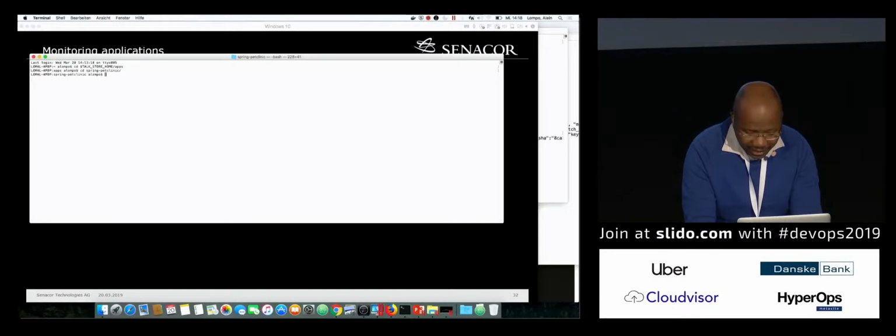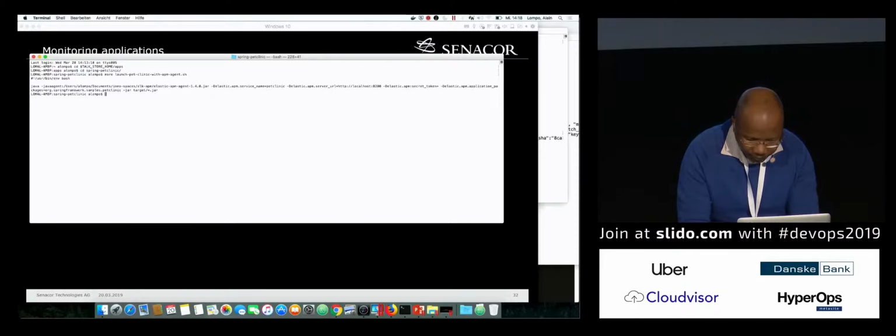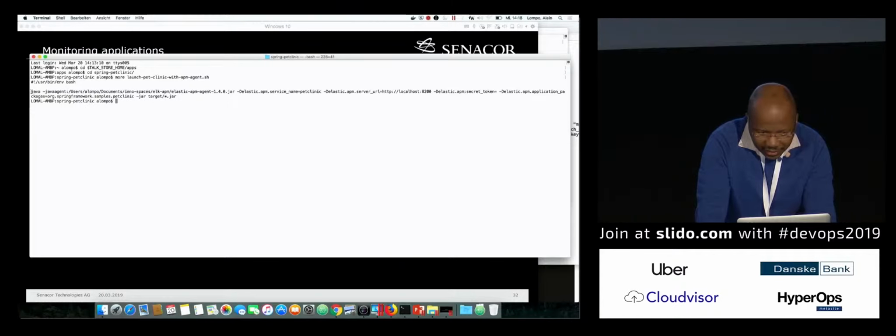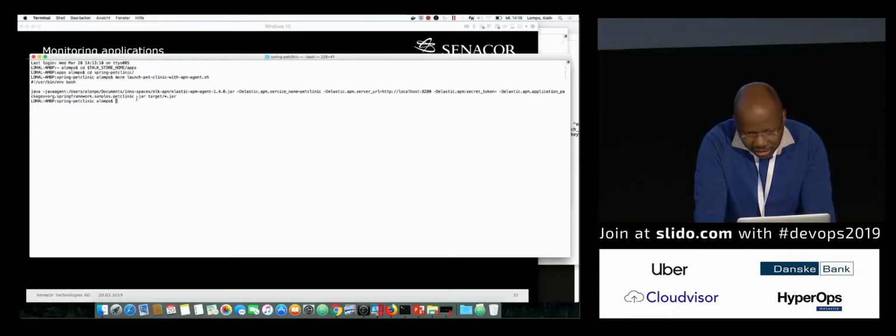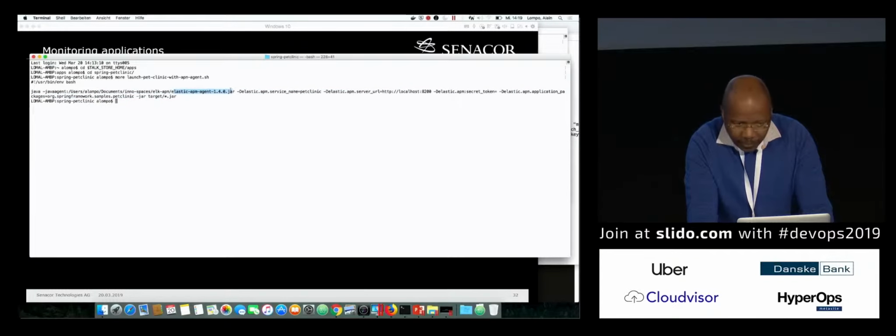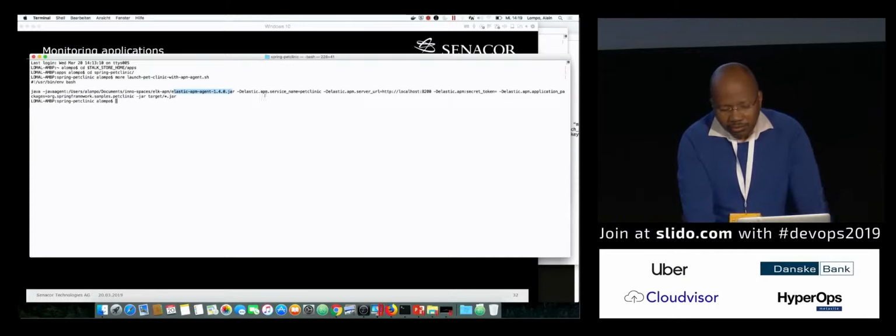In the same way here, I have written a little launch script, and I just want to share what's being done in this launch script. As you can see here, I'm using java -jar and my target application that I want to run, which is the classic approach to run a Java jar. And then here I have the -javaagent flag, and to this flag I give the value that's here, which is actually the path to my Elastic APM agent. And then I have a few other parameters that could be useful.